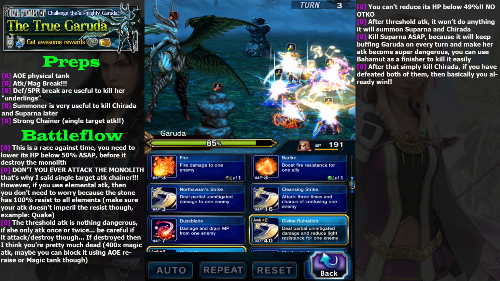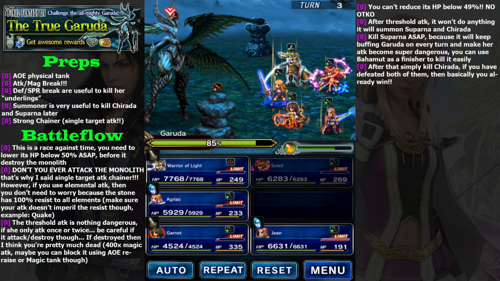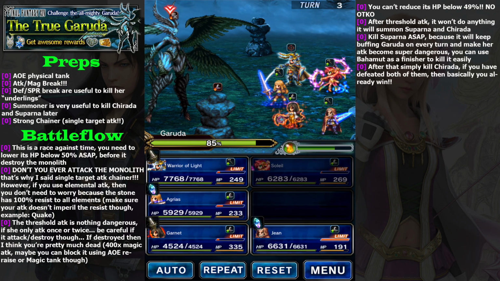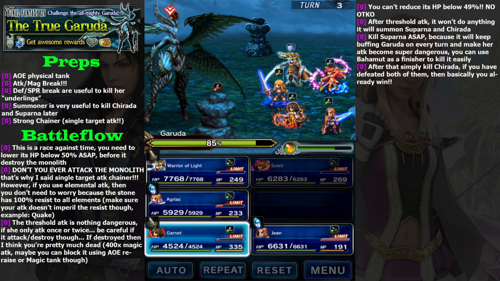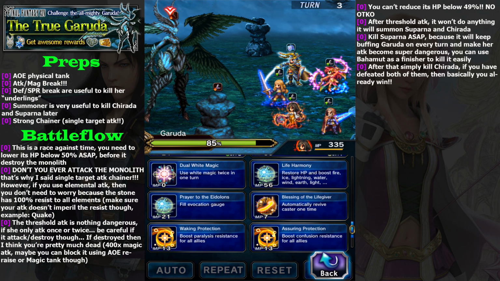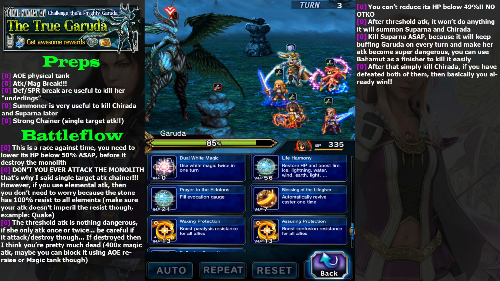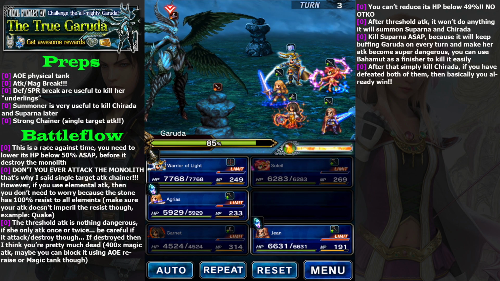On this battle, really guys, you need to reduce its health below 50% very fast, because sometimes this Garuda can attack this monolith, and if this monolith is damaged, then her threshold attack is going to be much more powerful. But if Garuda never attacks the monolith, then her threshold attack is a joke. So let's pray to Eidolon again. And you don't want to use any summoning because that will damage the monolith, unless you use Leviathan. But if you use Behemoth, be careful.